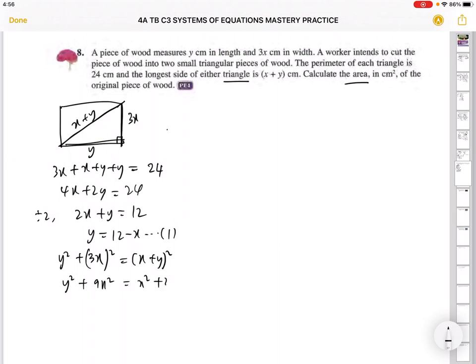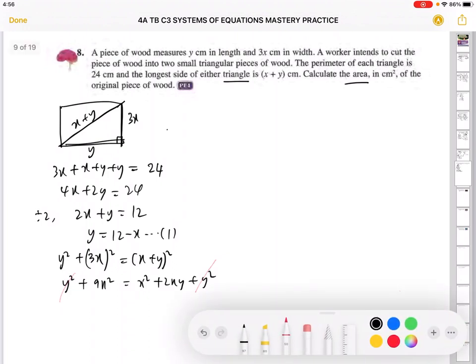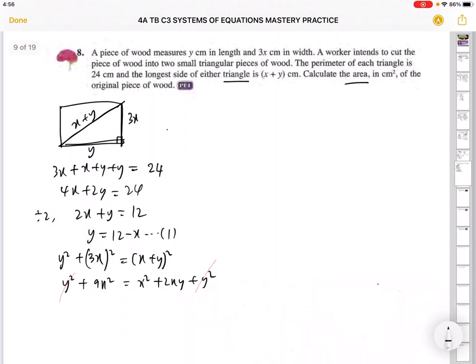So how many times do I have to substitute? Twice. Okay, but I can cancel y squared. Actually this is also not too bad because we can cancel this too, right? Okay, just get on with this. I'll just expand using Pythagoras. So x squared, if I bring over, what do you get? This will be 8x squared minus 2xy equals 0.